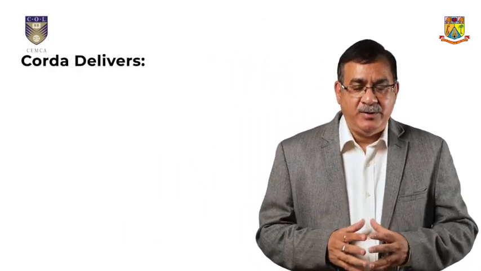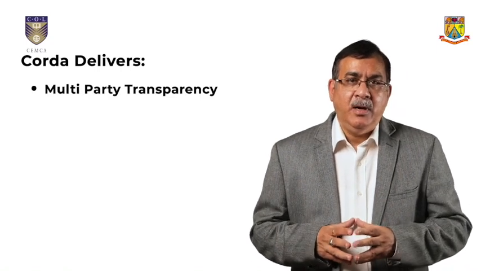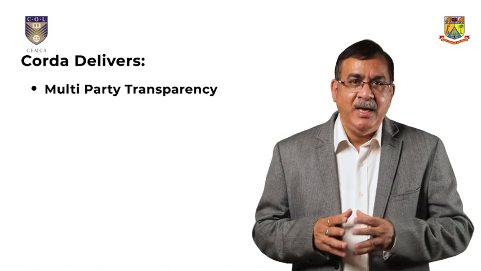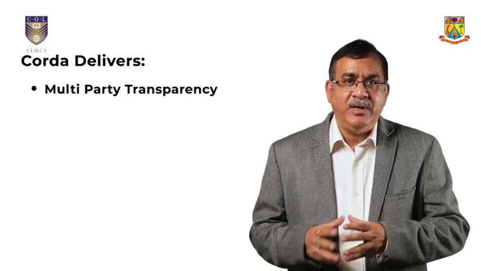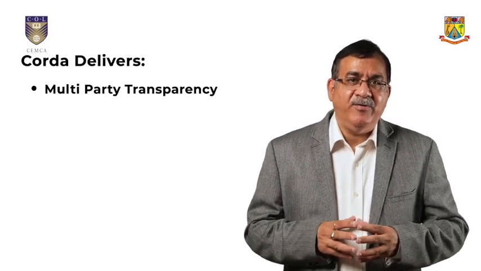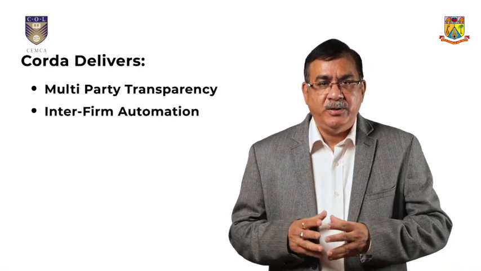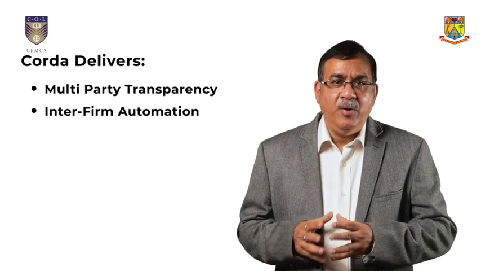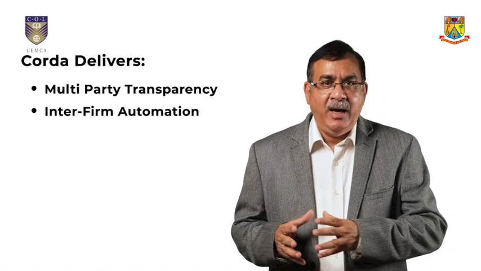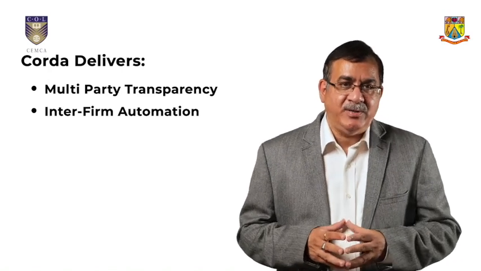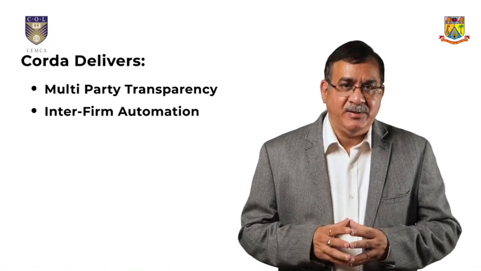Corda Enterprise powered solutions deliver multi-party transparency. A shared system among all participants helps parties to collaborate and maintain shared data, control how it is shared, and ensure strict verification before being written onto the ledger. Inter-firm automation: improve workflow by automating data and transaction processing across the business network, enabling inter-firm efficiency and transparency. Orchestrate complex and long-running multi-party workflows with resilience.